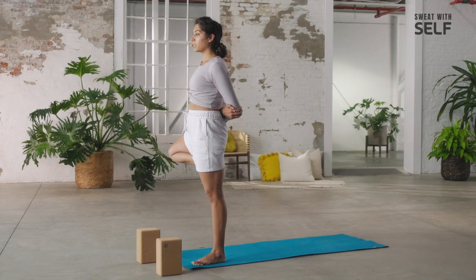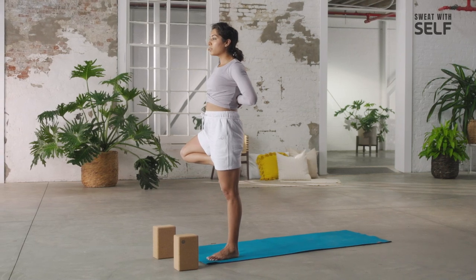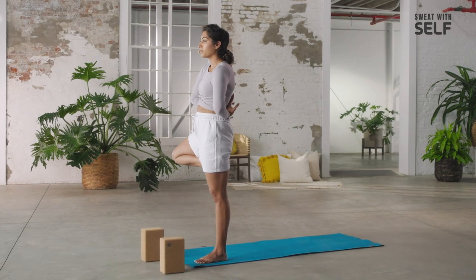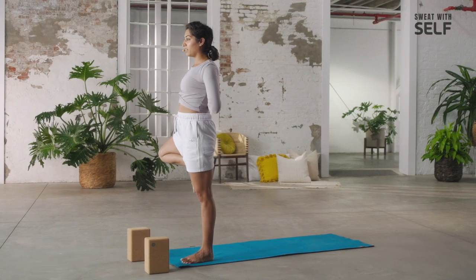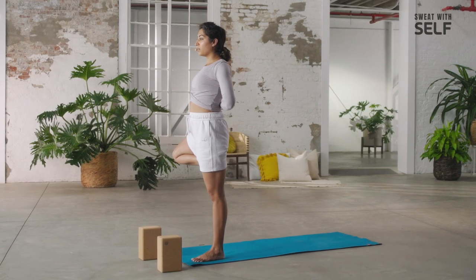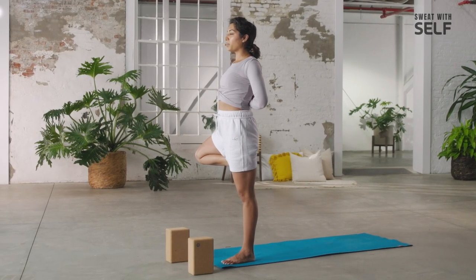So that could be holding onto opposite elbow behind your back. That could be the opposite index finger on top with the thumbs alongside the shoulder blades, or that could be a secret prayer. And take your time to find it. If you're going for a secret prayer, the index finger knuckles fight to find one another, elbows wing out to the side. Broad collarbones, breath moves freely.